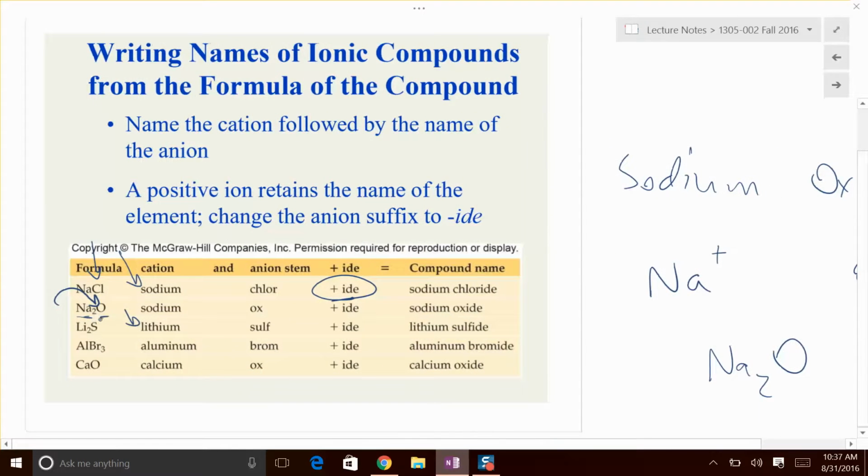Okay. Did I have to tell you there were 2 sodiums for you to determine that from the name? That's why I don't tell you. Because if it's ionic, I simply have to determine the charge. Once I know the charge, I can figure out the ratio. So I don't tell you how many there are for that reason. So in the name, we don't say disodium or anything like that. We don't do that.